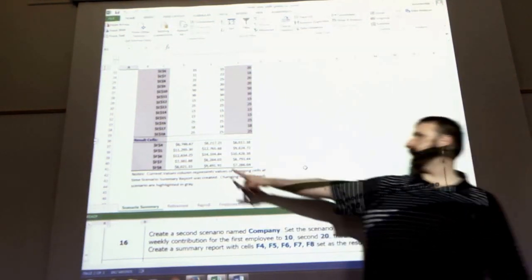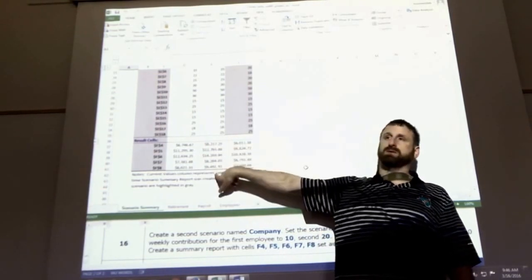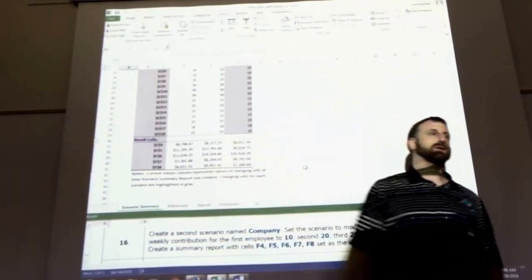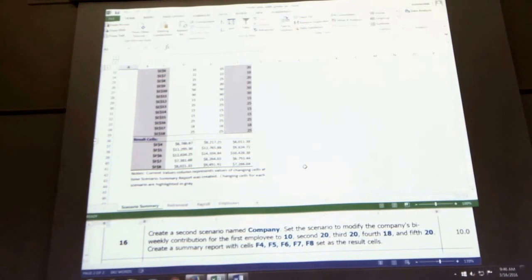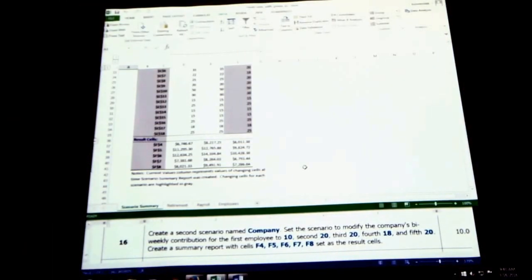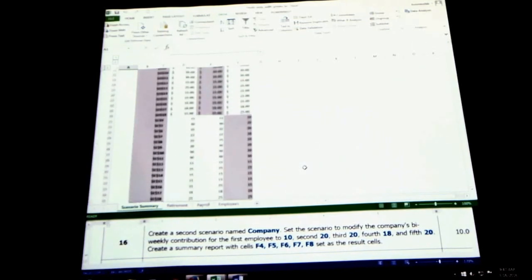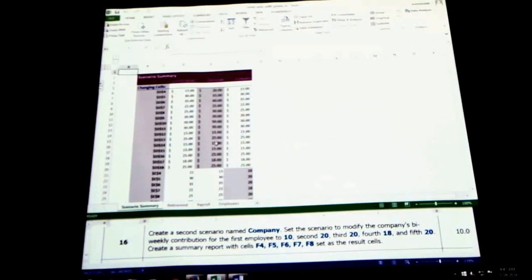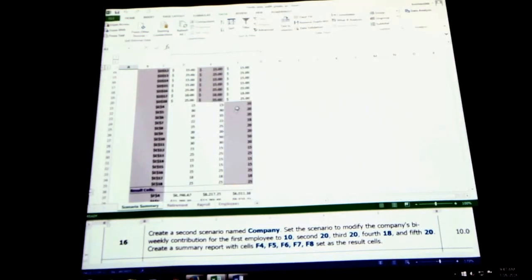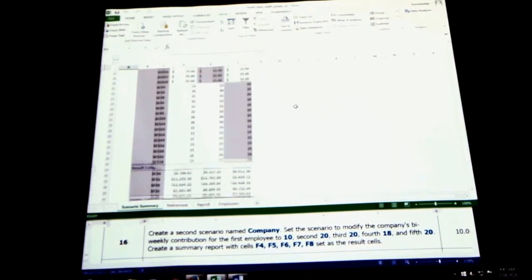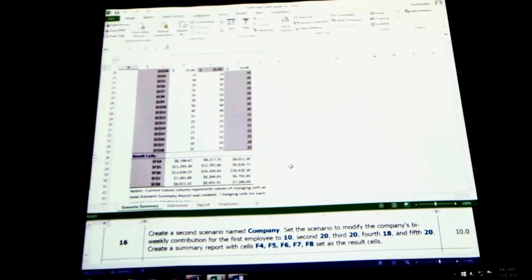These are our current values here, and this is how it would change if we were to change that. Everything in gray was changed. These are the originals. This is what was changed. These are the original. This is what was changed. And then this would be our future value of the loan had we made those changes. Okay, good.